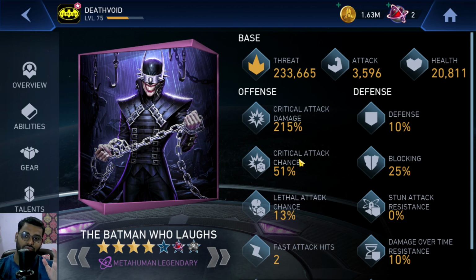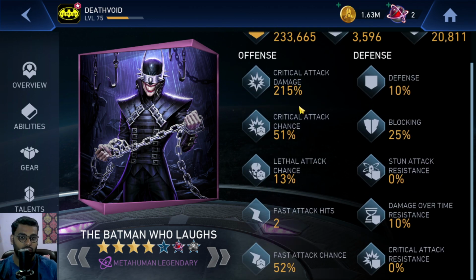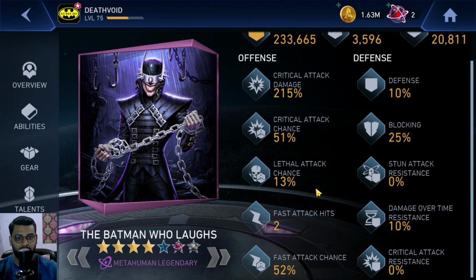Okay, the stats. As simple as that, you just need to max out critical attack damage and critical attack chance. There is no need to add lethal attack, defense, or anything else. It's just critical attack damage, critical attack chance, and max out your fast attack chance too. If not maxed out, obviously let's keep it more than 50%, but make sure that you max out these two. There is no need to add any lethal attacks or anything else, or any resistance or defense or blocking.